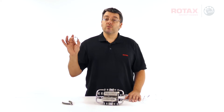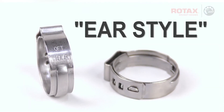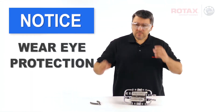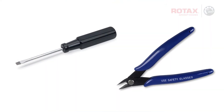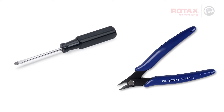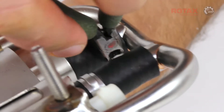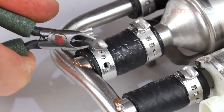The clamps used on the rubber hoses are Oetiker style crimp clamps, sometimes referred to as ear style clamps. To remove the clamps, use a thin flat blade screwdriver or slim side cutter pliers. Find the tail of the clamp and pry up to break free these little latches, and the clamp will open up and can be easily removed.